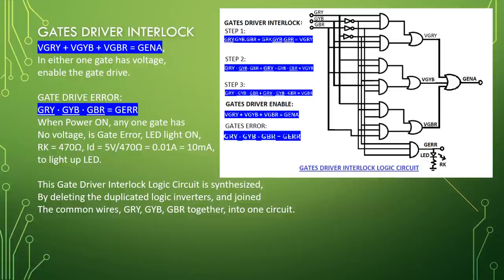RK equal to 470 ohm. ID equal to 5 volt divided by 470 ohm equal to 0.01 ampere equal to 10 milliamp to light up the LED. This gate driver interlock logic circuit is synthesized by deleting the duplicated logic inverters and joining the common wires GRY, GYB, GBRs together into one circuit.